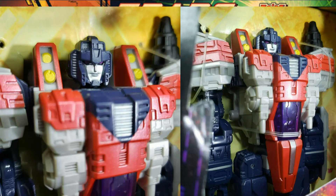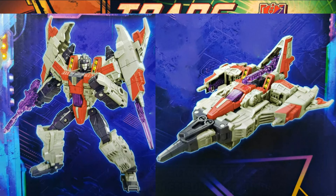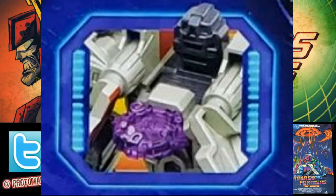We have the full photo shoot of everything going on with it. It's a beautiful update to the old Galaxy Force Cybertron Starscream design, and he's looking fantastic — nails that original design right down to the show. The alt mode looks really good, great use of clear plastic for the weapons. He has the two swords that swing out from his sides like the original, and a clear purple gun like the original toy and show model.